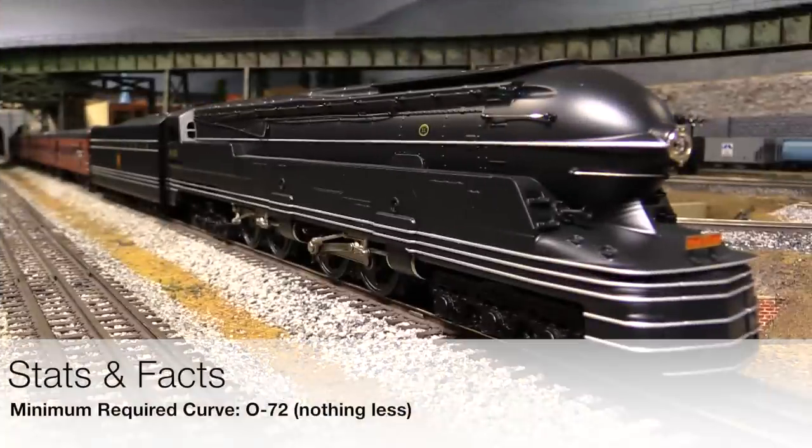Another way in which this model is very similar to the prototype is in its minimum curve requirement. Just like the real S1, this thing needs wide curves and a lot of clearance. The minimum curve listed on the box is 072, and I'm here to tell you that that is no joke. This thing needs at least 072 to be happy. If you try to run it on anything less than 072, forget about it. And to be honest, it's barely happy on 072. In my opinion, this thing really needs 081 or 099 or higher to really shine.